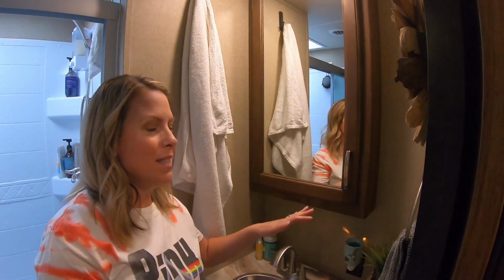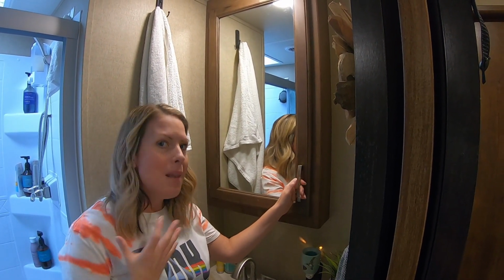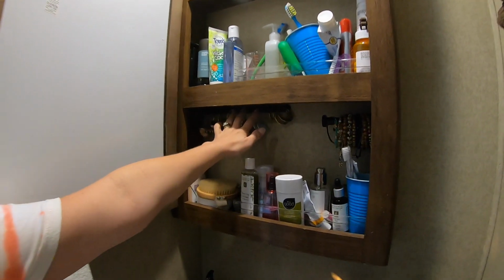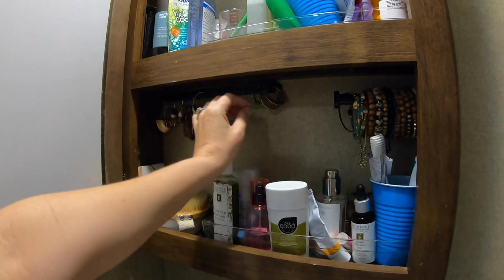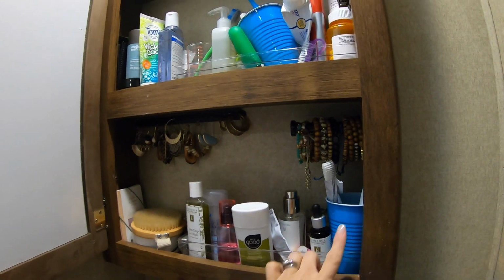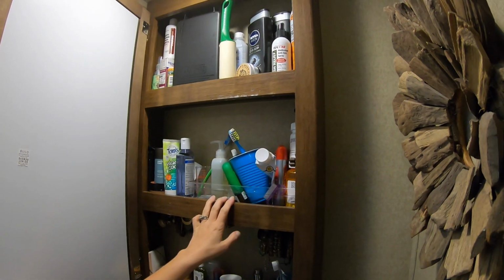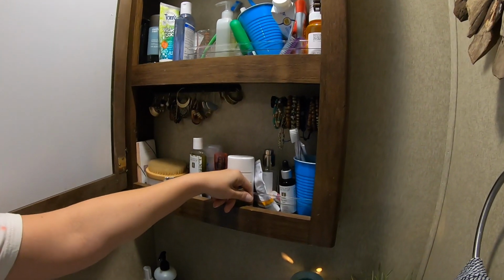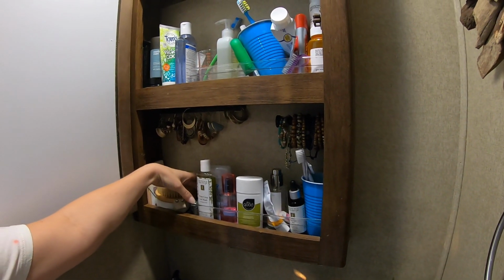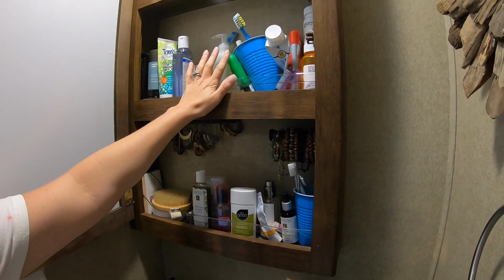Something that I did not want to live without was my jewelry. For those of you guys that might know me, I like simple outfits, but I love my jewelry, and I didn't want to give it up. So I got this cool thing on Amazon. It is a jewelry organizer, and this is actually a toilet paper holder that is holding all of my bracelets. For now, I'm using cups, so you'll see totally random cups up here, but cups to hold our toothbrushes for now. And we did get these little things, I believe, at Amazon too. They're just little thin. They're about 2.5 inches front to back, and they keep everything kind of held in for us while we're traveling, so it's really nice to have.